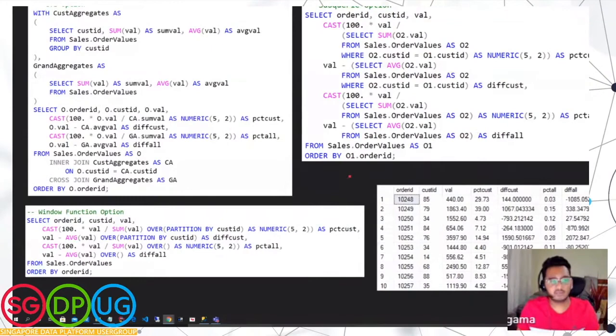This is a quick example I want to show of the differences between the different tools we have, like in SQL Server, CTEs and subqueries, like I mentioned. Over here, all three SQL code blocks give you the exact same result set. This one over here is a CTE, this is the subquery option, and on the bottom left is the window function option. This drives home the point that it's much more convenient and concise using the window function option. But like I said before, they might perform slightly differently. Depending on your environment, you should go with what's best for your environment.